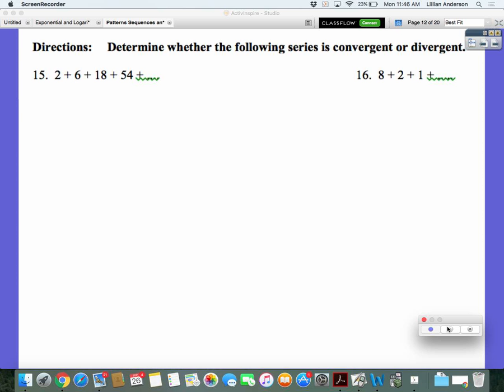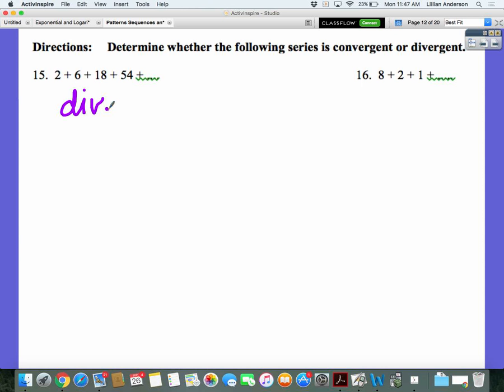I did this one divergent because it's getting farther away from the x-axis, and I did converging for the other because it's getting closer to the x-axis as it gets smaller. That is correct. That's a good way to look at it. And think, if you ever saw that movie Divergent, she was above all the others, her skill, her ability. This one here was divergent. This one here was convergent.